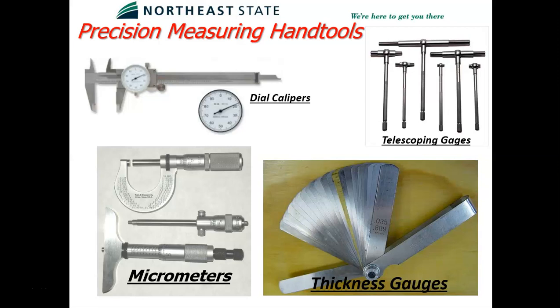So the micrometers, on the top one, we've got three shown. The top one is an outside micrometer. It's horseshoe shaped. That is a fixed micrometer. That particular one is 0 to 1 inch, and they're all in 1 inch increments. So if you need to measure from 1 to 2 inch or 3 to 4 inch, you'd have to get one that measures that. To have a full set could be quite expensive if you need to measure a lot of different lengths of devices.